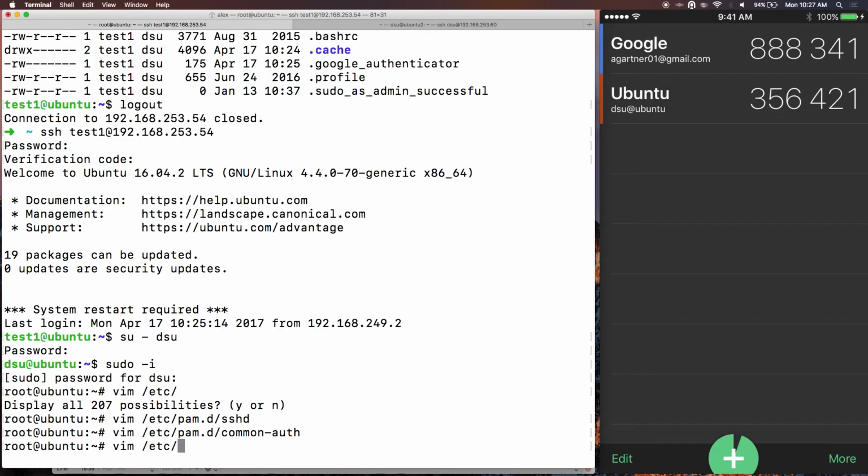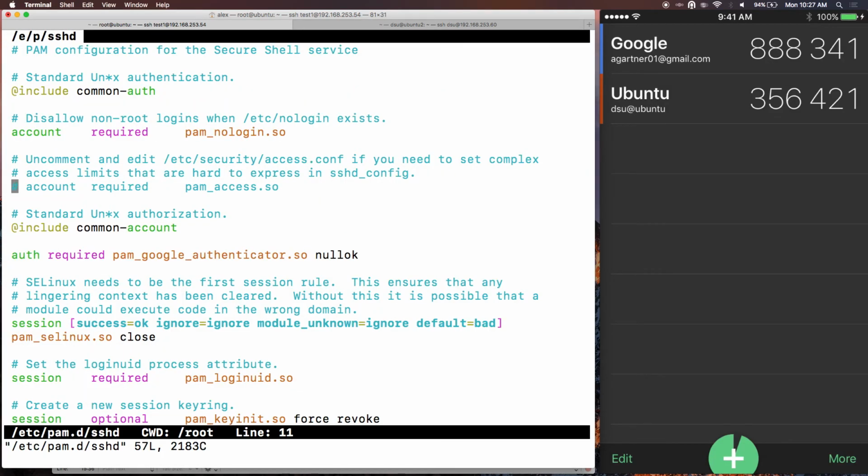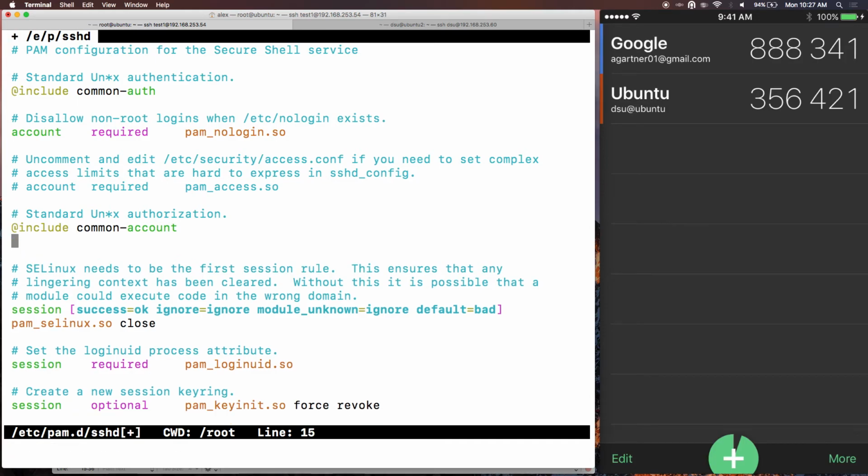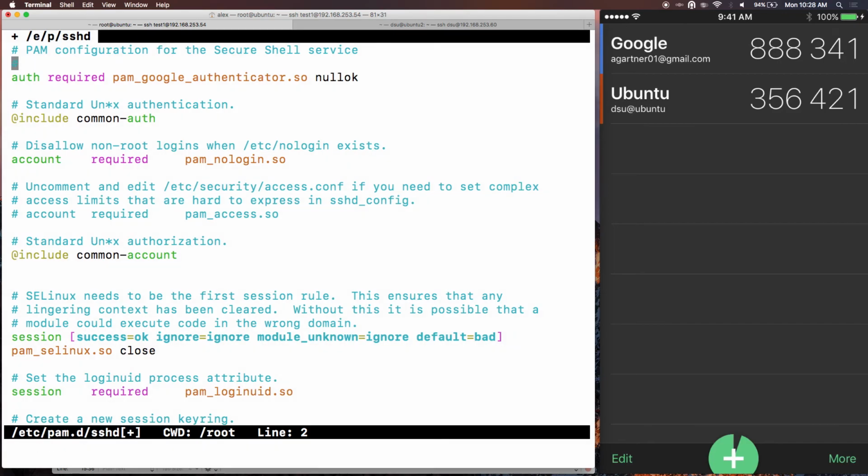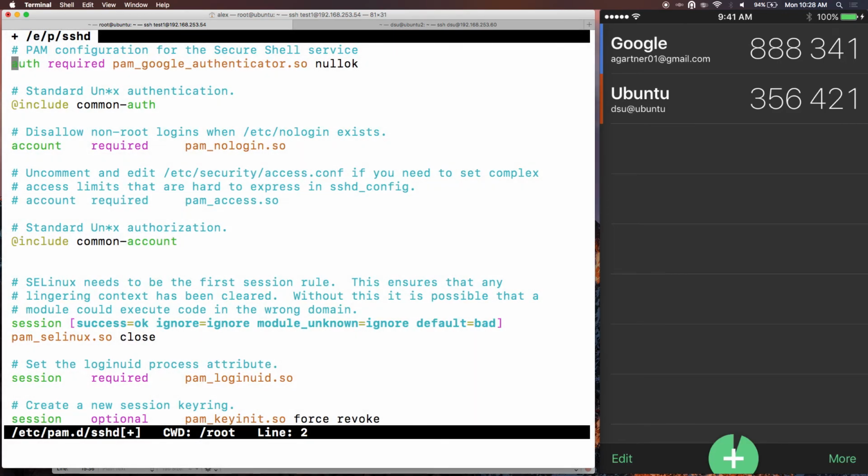So one final configuration that I want to look at is just using the Google Authenticator code. There's a couple different ways that you could do this. You could do sufficient. Did I spell that right?